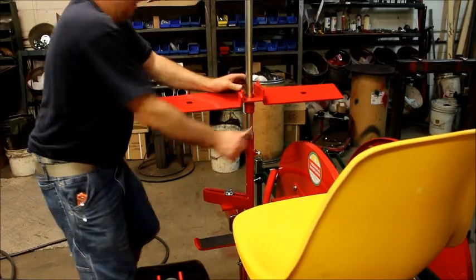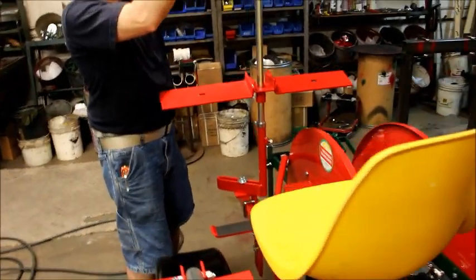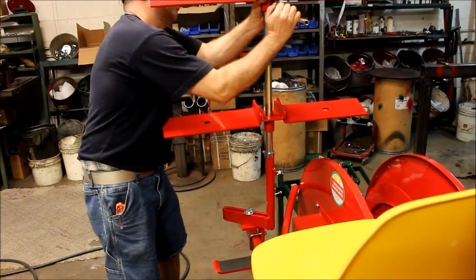Like I said, when you go to set your second wing, you can measure again, like your plant height, and then set it to wherever you have good clearance and also comfort.